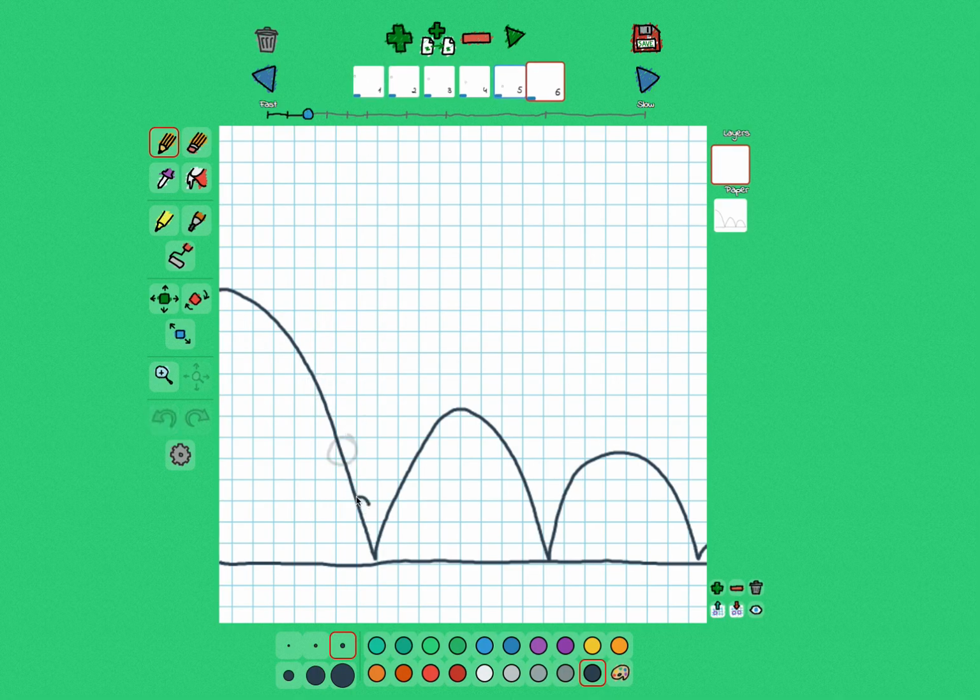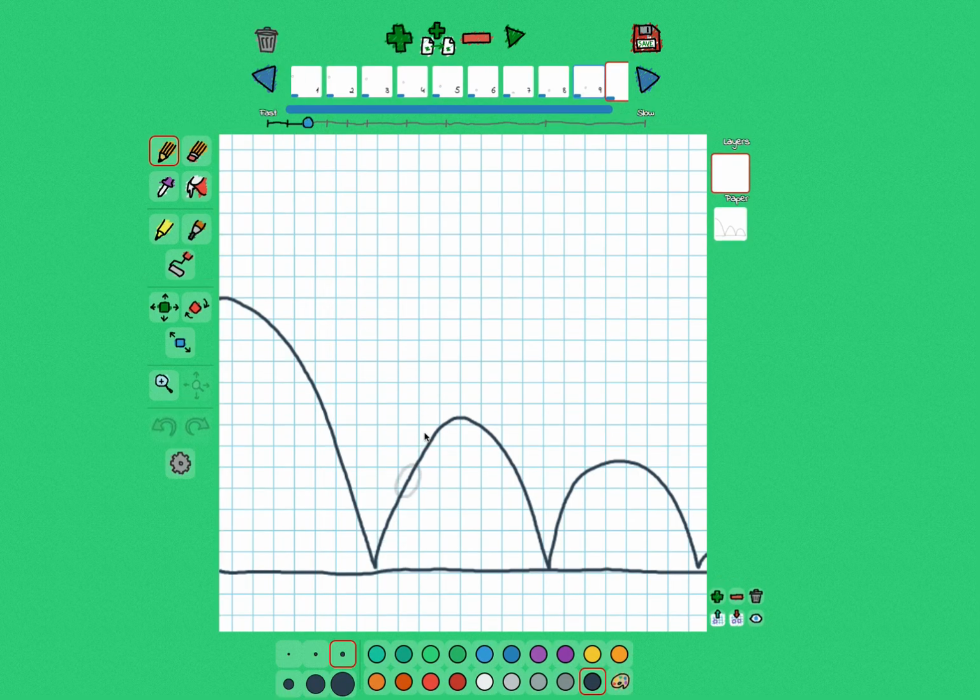Keep adding frames, keep moving down, and then now I'm at the squash point of that first hit. Now in the next frame, it's going to launch back up in the other direction. And it's going to launch back up pretty quickly because it has a lot of momentum at that point. But it's going to slow down as it gets towards the top here. It's going to get towards that peak, kind of hover a little bit, and then gravity is going to start pulling down on it again and making it go faster.